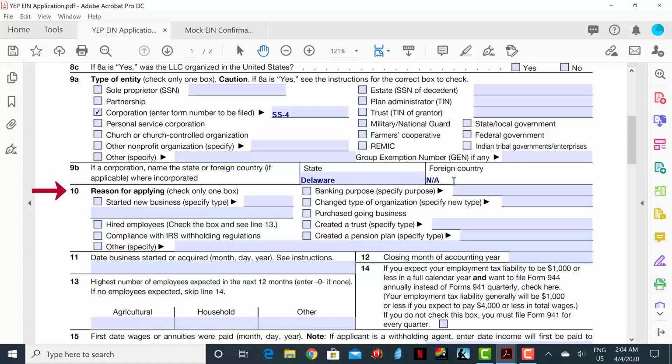Line 10 asks your reason for applying. In this case, we can check the first box, which is Start New Business. Line 11 is where we will insert the day your business started. In this case, we can put that the business started October 27th, 2019.